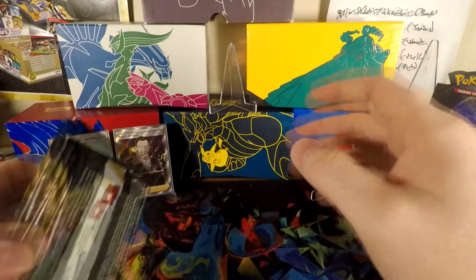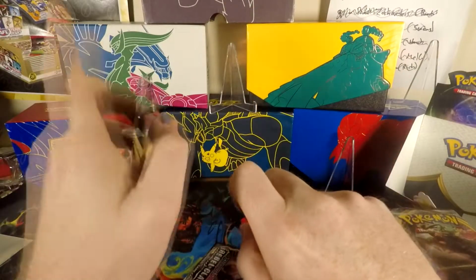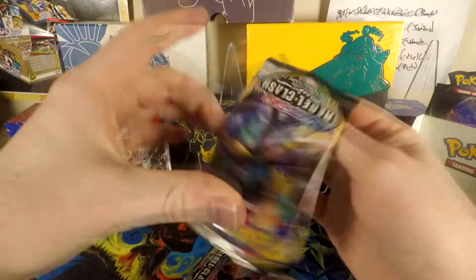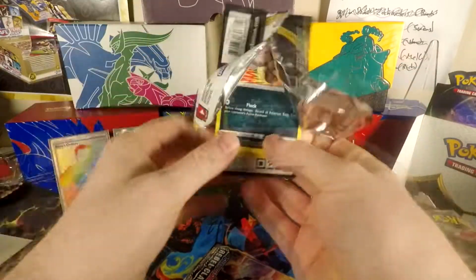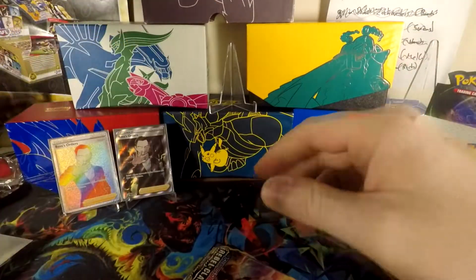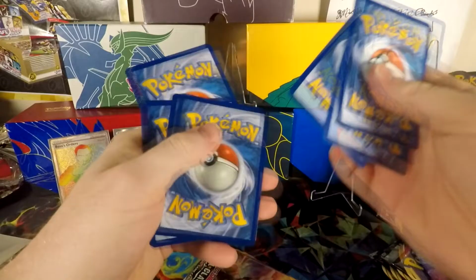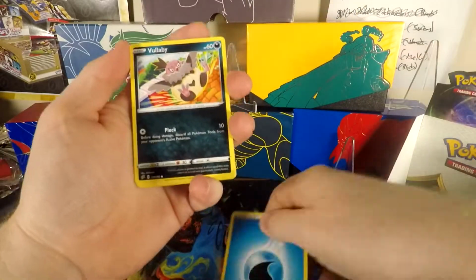We still have an entire video to go. All right, let's do this thing. I've got 2 full arts out of this box so far and a rainbow rare. Well, I'm opening this pack upside down. I've never opened up a pack upside down before. Code's going to be completely the wrong way. There we go. All right, well, enjoy that code. Love it. Kiss it. Well, don't kiss it, because then you're just kissing a screen. You don't want to put lip marks on your iPhone or your computer or however you watch YouTube.